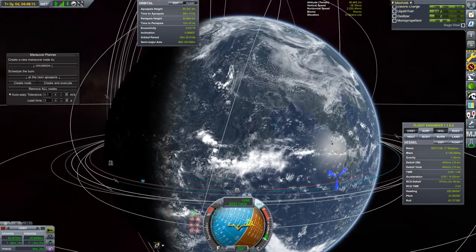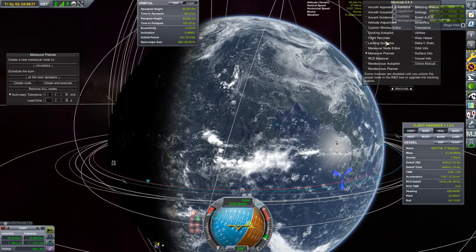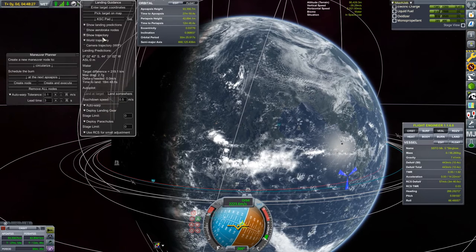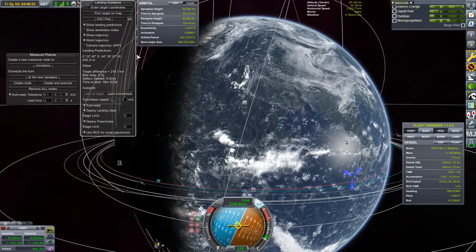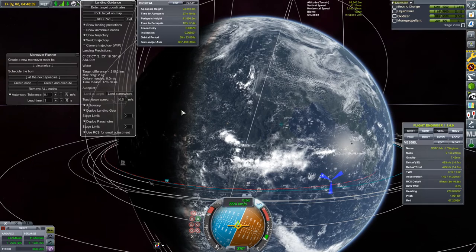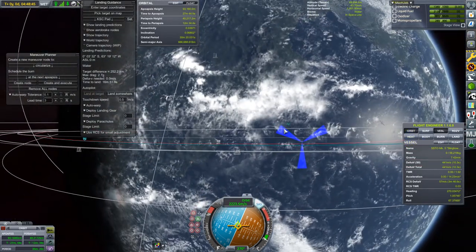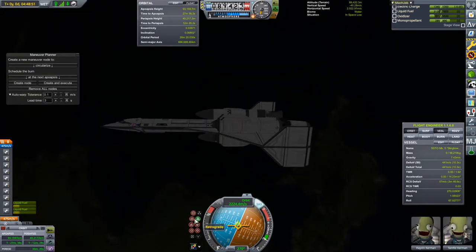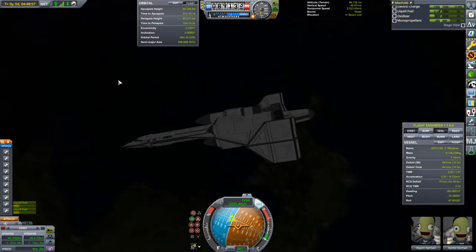Okay, is that going to be right? Let's put it in retrograde. Hopefully that will be right. Okay, so now we're going to flip around prograde. And from here on out, everything's going to be on manual.